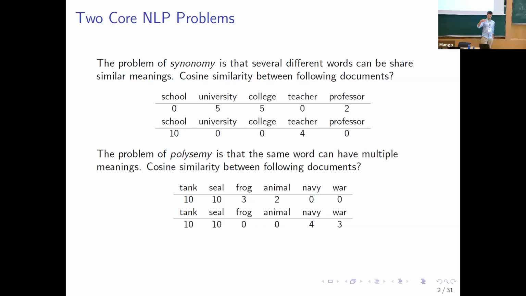Because part of the measured heterogeneity between two documents might be heterogeneity that arises from idiosyncratic word choices that don't actually reflect different content from a thematic perspective, right? So to the extent that that's going to generate noise in any of the measures that we just looked at, that's something we might want to solve. So basically the class of model that I'm about to discuss tries to solve that problem.